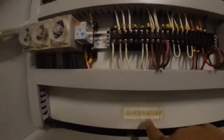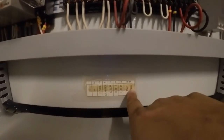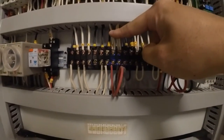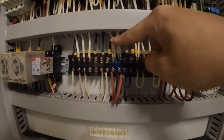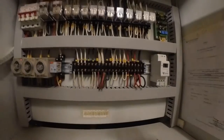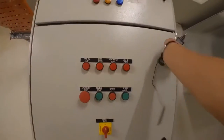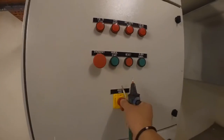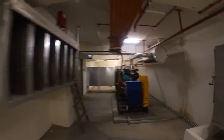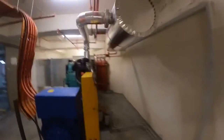Alright, here I already checked the signal. The signal for the AMF signals, these two signals. The signal is alright, there are no closed positions. So from here, the calling of the genset is okay. There's no calling for the genset to run. Actually here can put back to auto. Nothing to do with here. It's the controller unit problem.